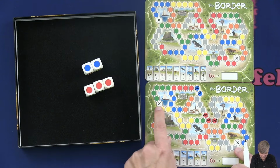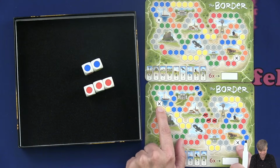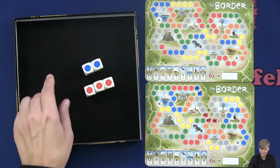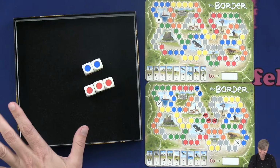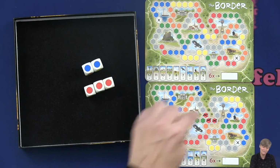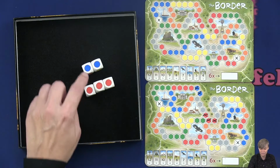You also start with some crosses here, and they matter for all other players than the active player. When the active player has finished their dice roll, then all other players can use any dice that the player didn't use, or if they used all of the dice like we did in this example, then they can choose one of the colors.